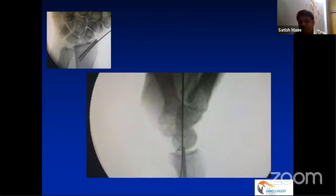Look for the instability. If instability still persists, we have to repair the ulnar ligaments. And again, if necessary, we have to go dorsally to repair the anchors and all that. Any closing comments on this?